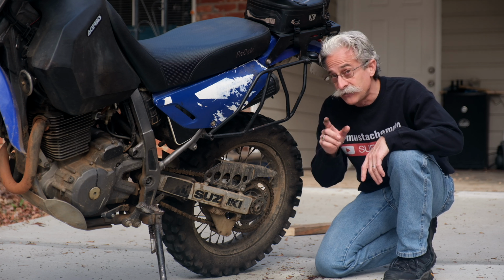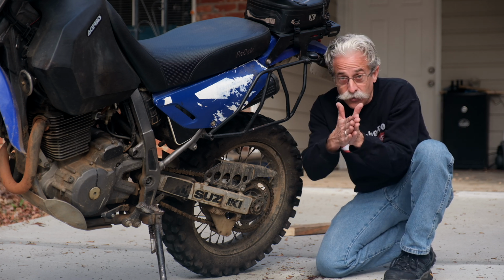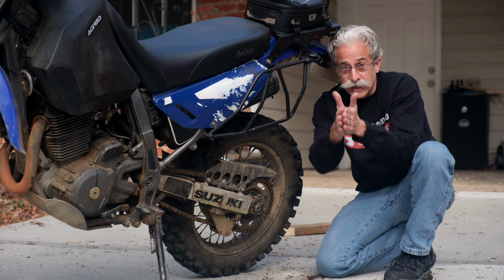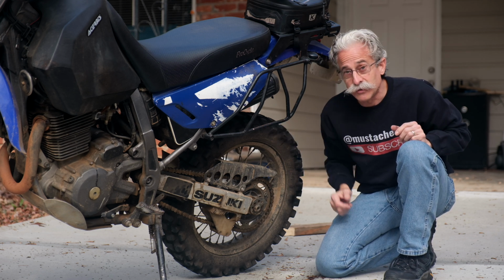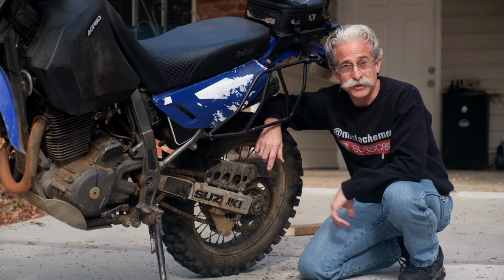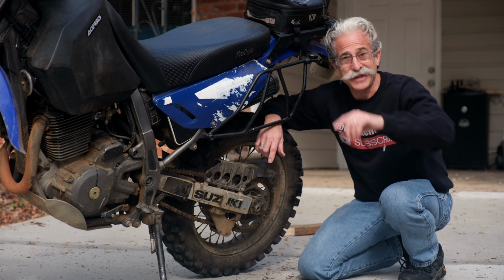You want to do it evenly because if you don't, that rear wheel will get out of alignment, and you want to keep it straight in line with the rest of the bike. All right, now you know how to care for your chain and what to look for to make sure it's in good shape. Now get out there and ride.